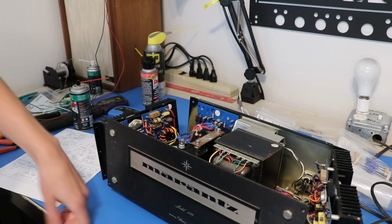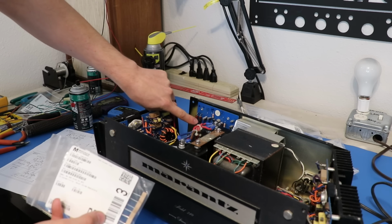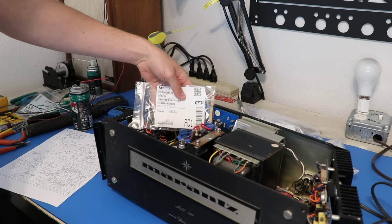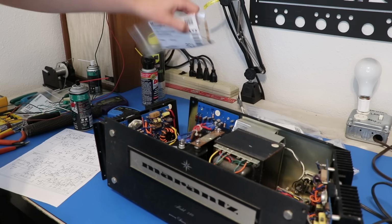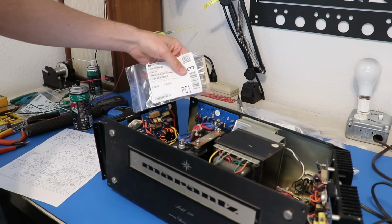So what I did is I ordered replacements. I think these are actually 2 watt rated in the service manual. I got some 5 watt rated ones at a little bit higher of a value. So these are 3.3K, these are 2.2K. These are going to be just fine. They're going to do a much better job of dissipating the heat and taking the heat, frankly.